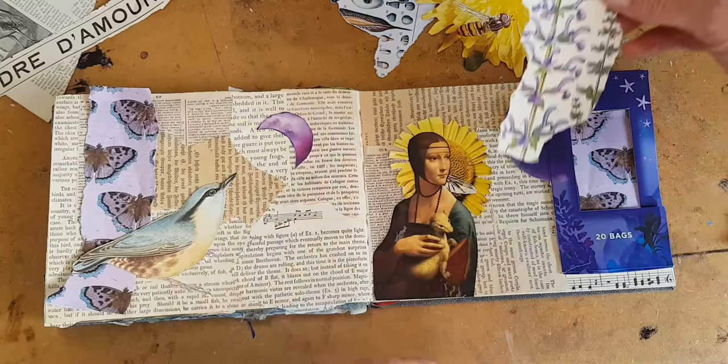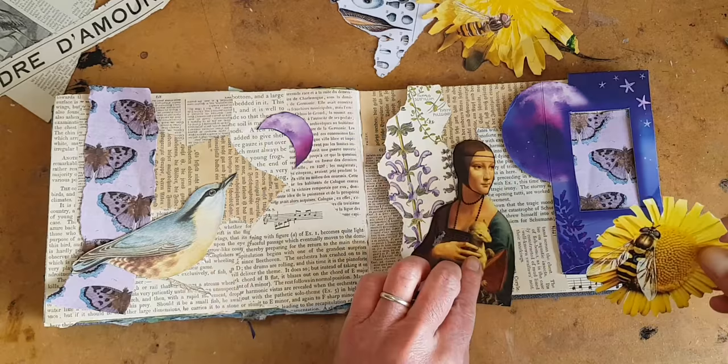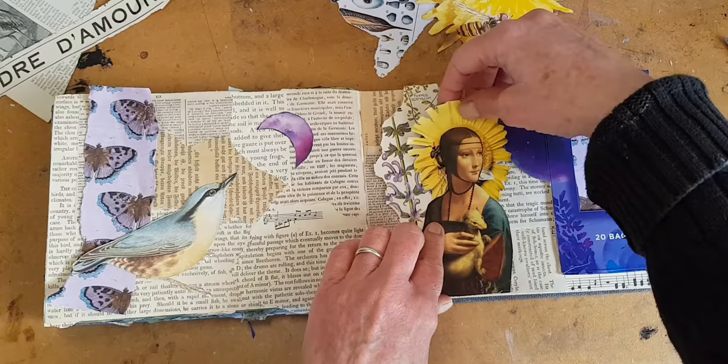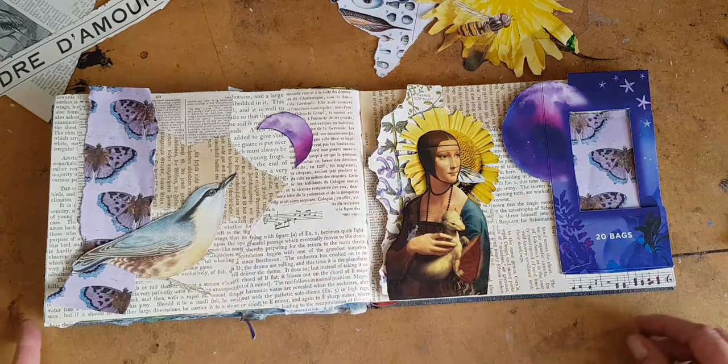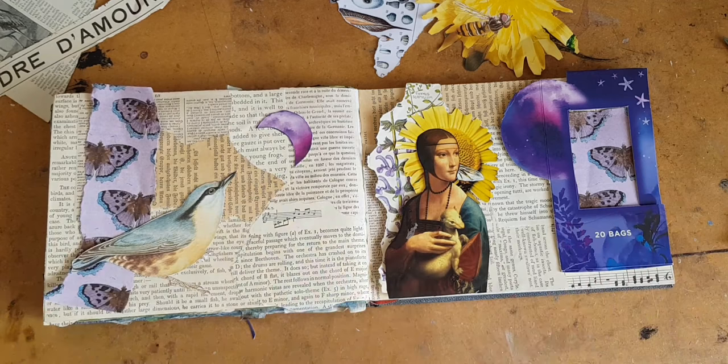So instead I'm going to take this other vertical line because we now have vertical line, line, line, and I still want to keep that. I'm just going to layer her over it a little bit and add her halo like so. I'm probably going to add some embellishment or maybe a little place for writing a quote here. I am going to go glue it down and be back in a moment.